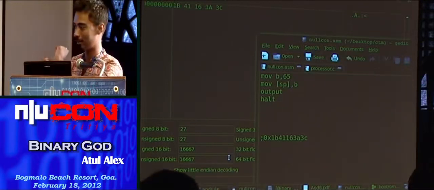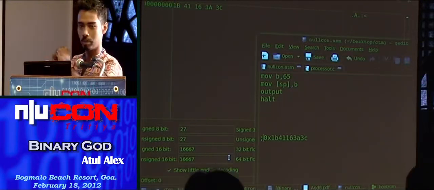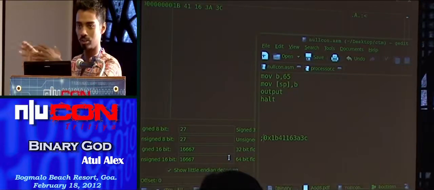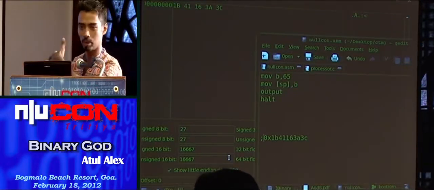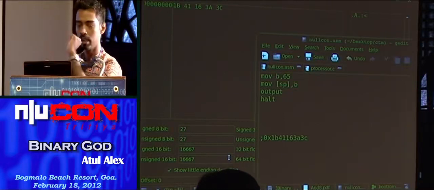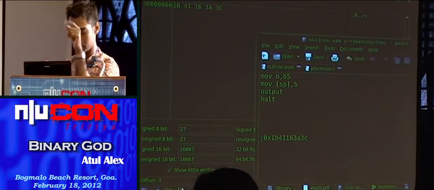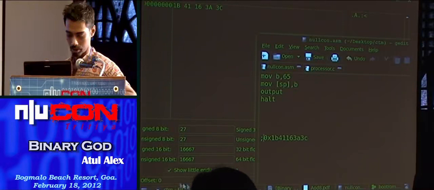And then later I thought, okay, now this is not going to work because I'm supposed to write an entire challenge. I have to come up with an assembler for it so that it becomes easy for me to write code. So what I did was that initially the first version of it looked something like this.